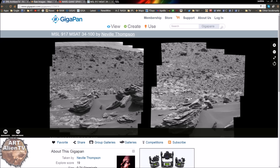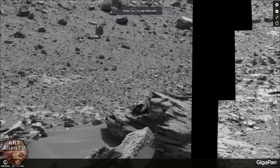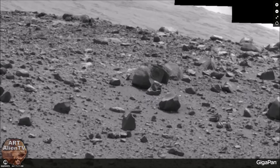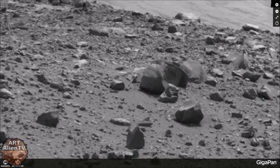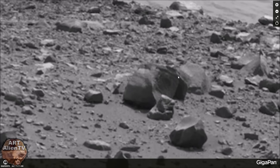The area we want to look at on this particular gigapan is up here on the left, near the top right corner. Let's zoom into that — I'll go full screen. And there's what looks like basically an old case or TV perhaps. You can see this curve and this nice curved edge here, and another one here that matches it, which is parallel. And there's what looks like some kind of handle or something on top of it. I'll zoom right in now.